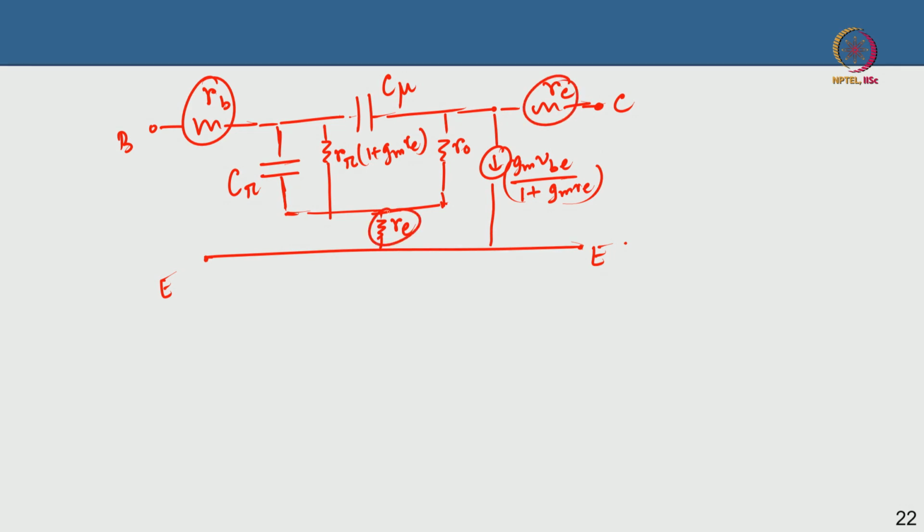I am ignoring any other parasitic capacitances that might arise because of bond wires or pads or substrate collector coupling. We are ignoring that, and so the expressions for the input capacitance and the base collector capacitance stay the same, as they are not affected by these parasitic resistances as much. However, we will have to derive some of the expressions again, because now we have some parasitic components here.